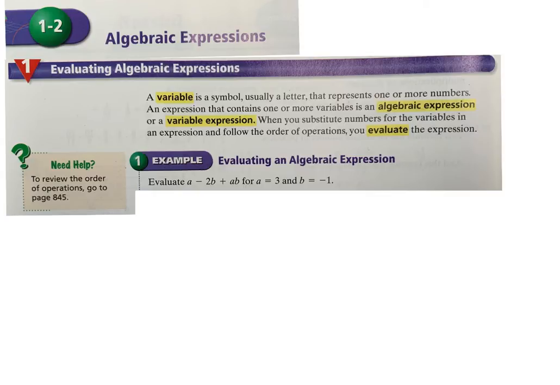Equations is where you actually solve for the variable. But if there is no equal sign, don't try to solve. It's impossible to do because you have variables that are undefined. Evaluating an expression is when you plug in something for the variable and then you solve for what the answer would be when all the variables are plugged in.